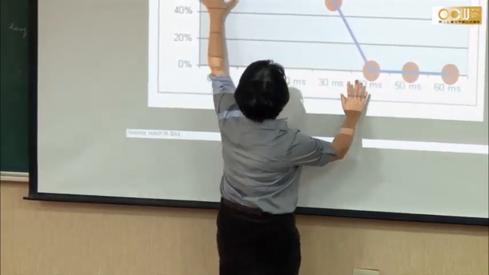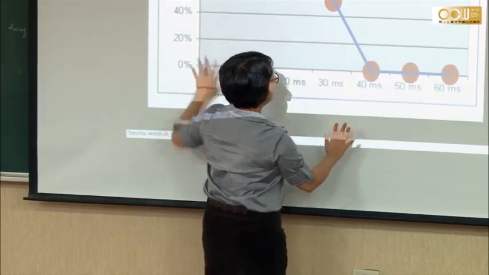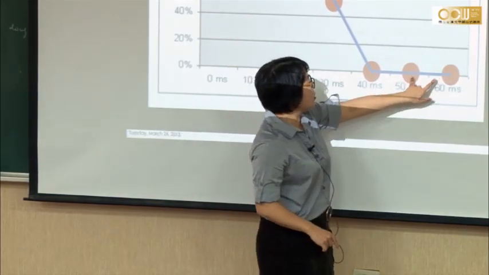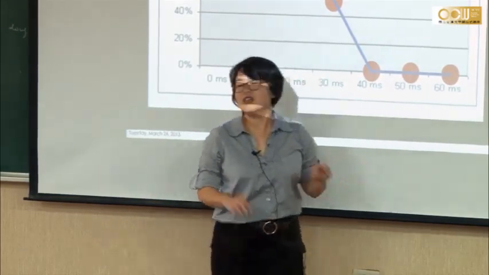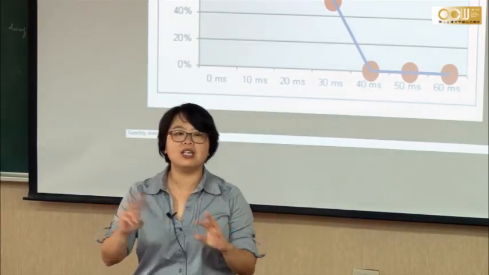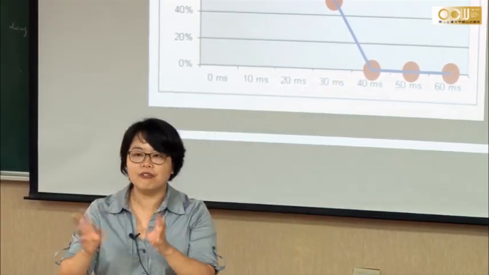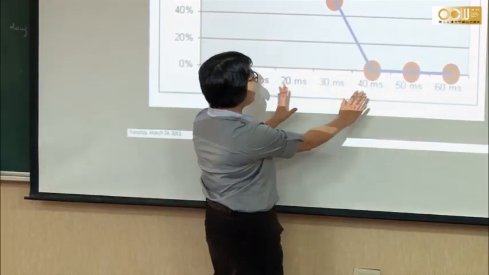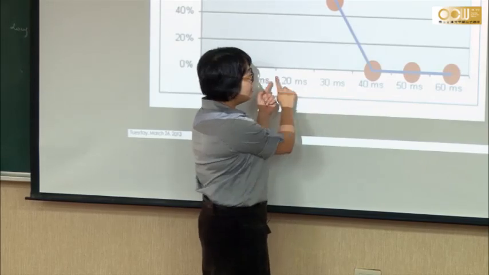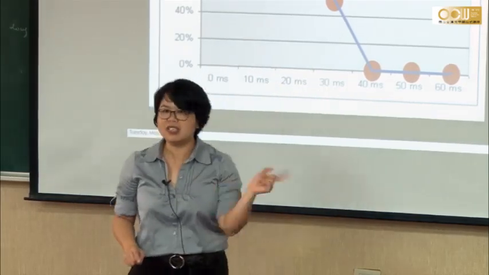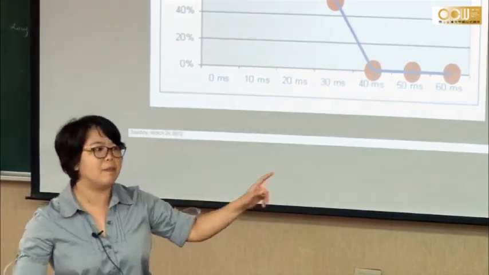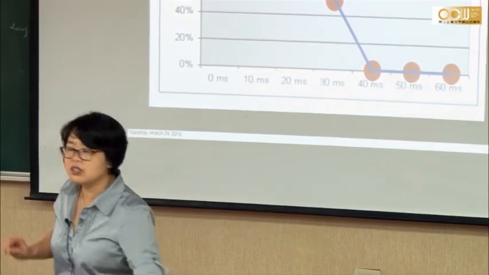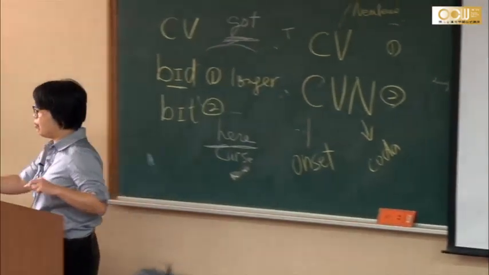So this is your Ba kingdom, the Ba Guo, and this is your Pa kingdom. When you're hearing sounds in the Ba kingdom, you don't care if there is a 20 millisecond difference. You don't care about that difference. But if they're crossing the boundary, just at the boundary of your Ba and Pa kingdom, you can immediately tell the difference. They're different. That one is from the Ba kingdom, and that one is from the Pa kingdom. Okay? So let me just play that slide one more time.